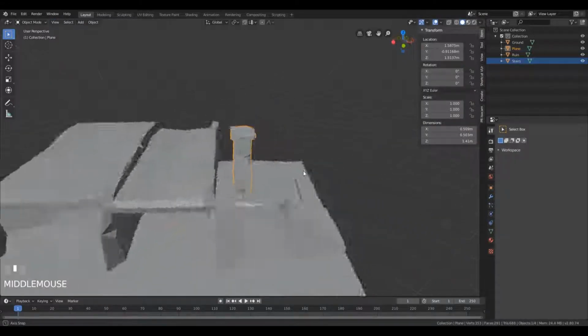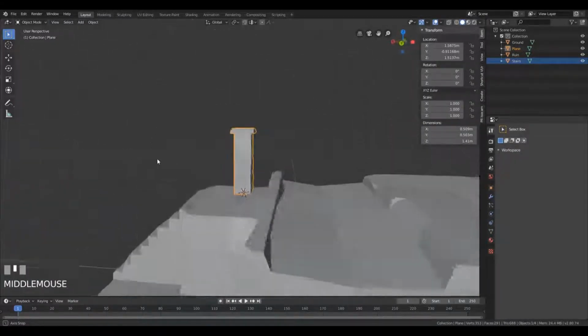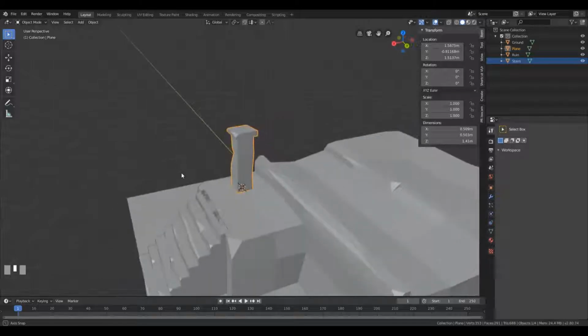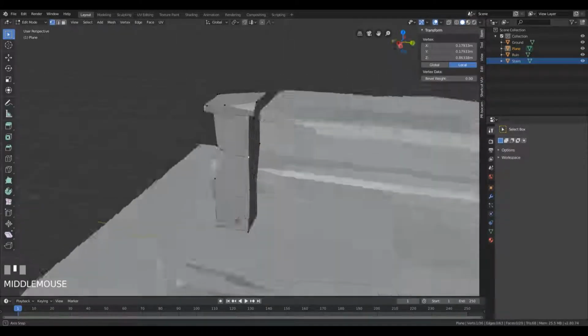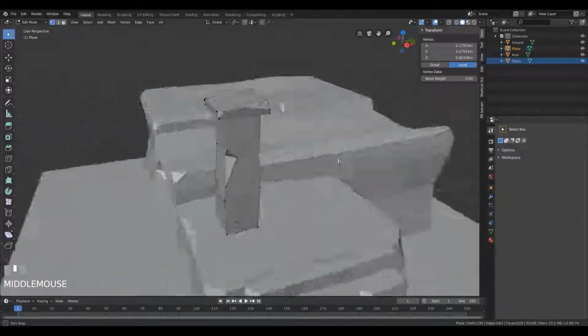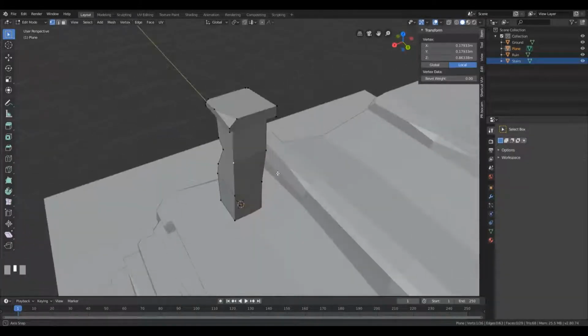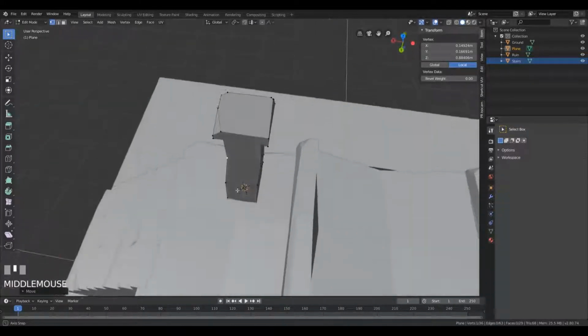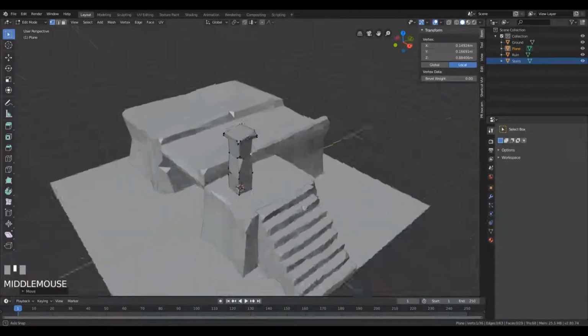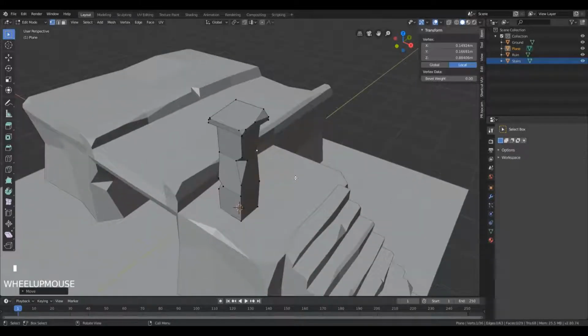Okay, if you tab out and check the pillar, I think it looks quite nice. Maybe we can modify this side too a little bit, so we can maybe make some adjustment to the shape, but nothing too fancy.